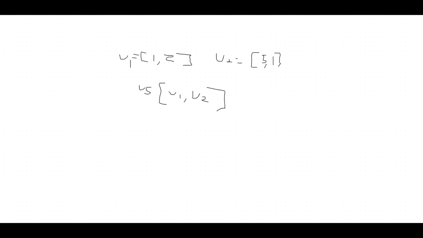And you can display it like this, just by a row, or you can also display it as a column. So I can say this is 1, this is 2. This is shown by column, and this is shown by row. Both are correct. You don't have to worry about this. And then you can also represent it on some coordinate basis.